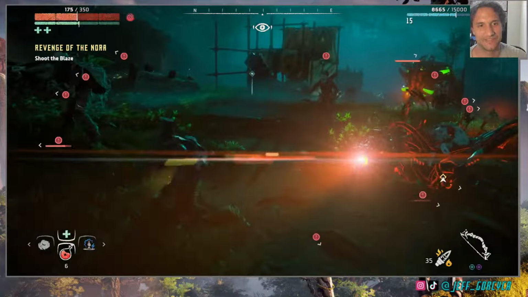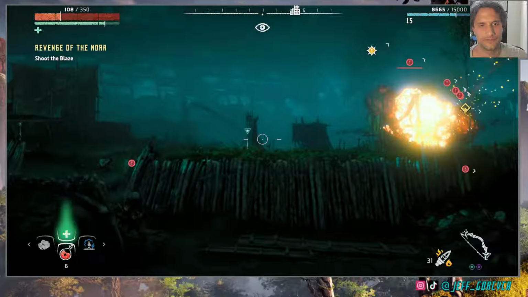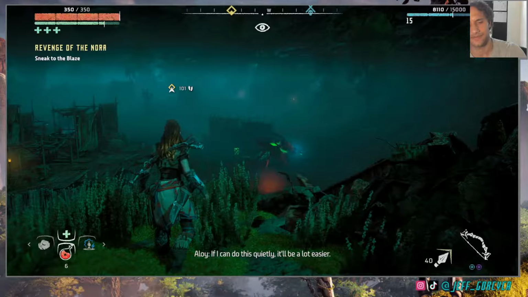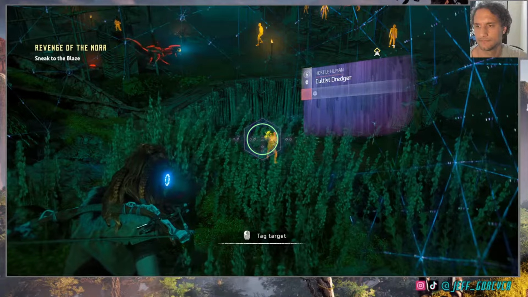Alright, maybe we'll take this one again. I have a feeling we're not gonna survive. We dead. We very dead. Let's try that again. It's not our finest work. If I can do this quietly, it'll be a lot easier. Right. The power symbol is a religious sign now. It totally is.